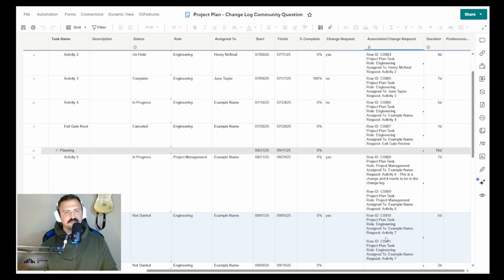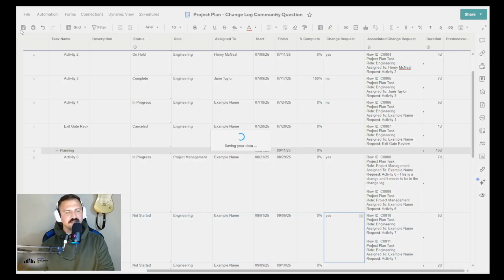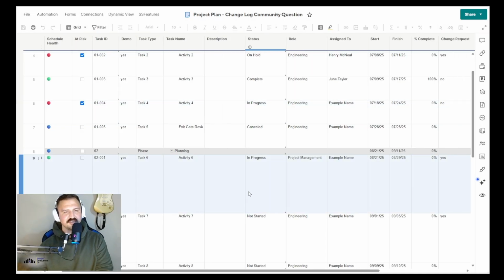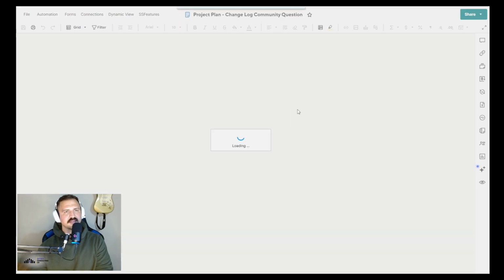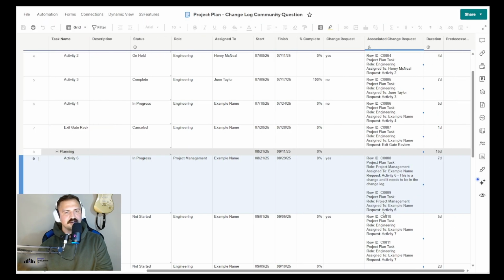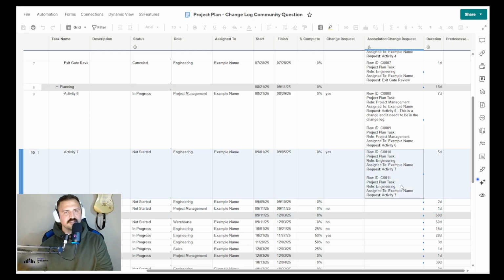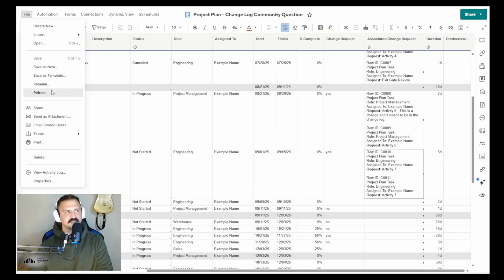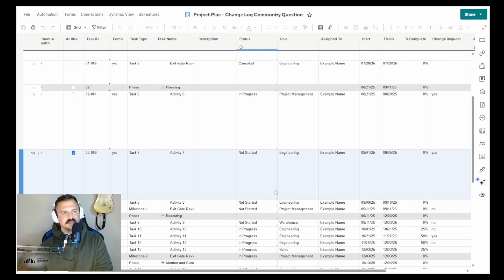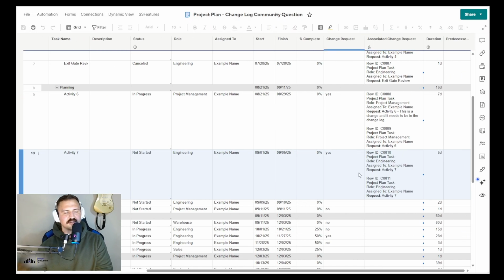So there you have it. You've got change request number 11, and you can just keep going on and on and on for this. Now, what you'll find is it's a little bit busy. No worries. I'm going to show you that third one. It definitely gets a little loud in here with all the different change requests being added. As you can see, it might be like 5, 10. So be tactical on how you really want to approach that.